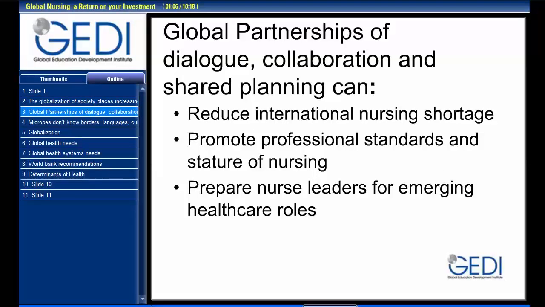So global partnerships, be it in nursing or in education or in healthcare, need to develop with some principles of dialogue, collaboration, and shared planning. When that has occurred and there's a relationship of trust to establish some shared needs and some shared abilities, then it's important to identify the purposes for which such a program can benefit, such as reducing international nursing shortage. There are a couple of countries in the world that have 1.5 billion people who are constantly looking for extra jobs for its people. They could be a resource in nursing with better educational access.